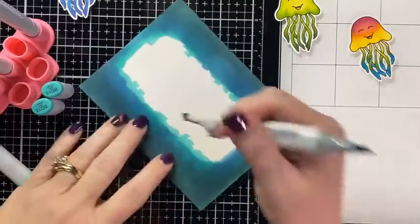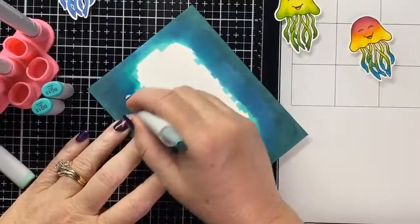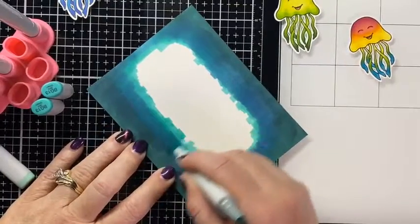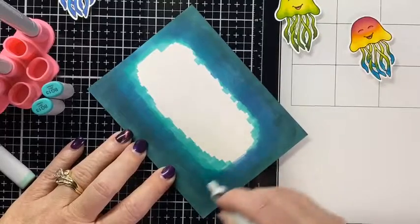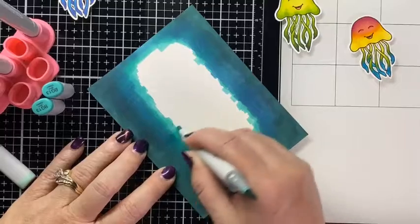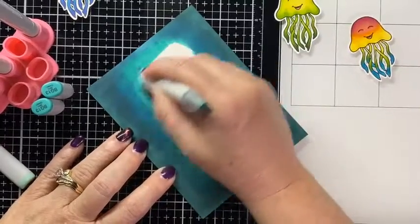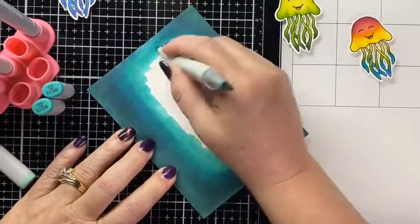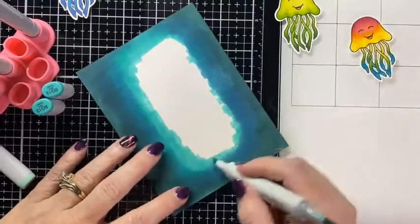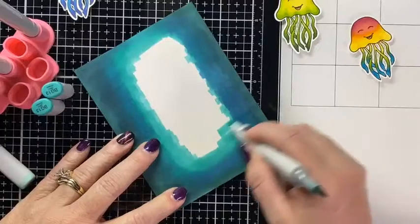So I went ahead and pulled that one out of my stash. This is that blending that blue and this one together. I'm also extending out a little bit more. Because I'm going over this color a second time, it's going to make it darker anyway, so whatever goes out further will always be lighter. If that makes sense. If you guys have any questions, let me know. I'd be glad to answer them.